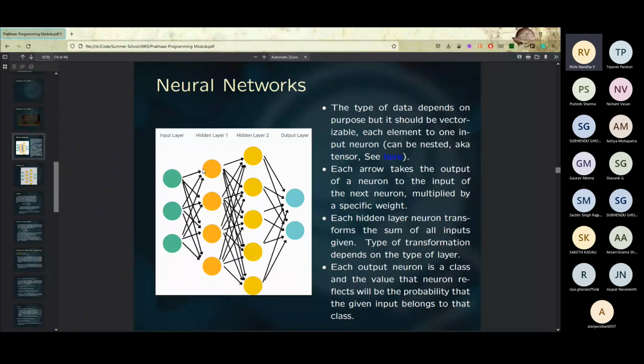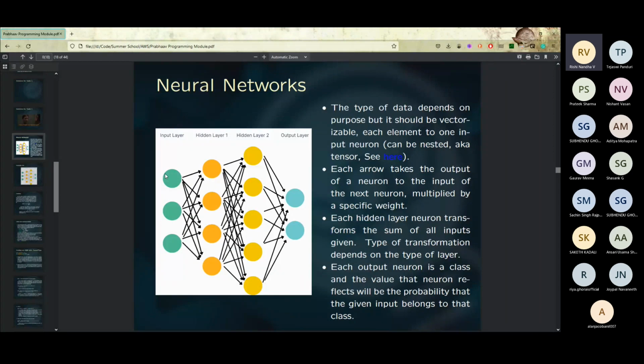So keeping transformations aside for now, let us look at this diagram. There is an input layer, which is where your input is going to be fed, obviously. And from there, whatever input you're getting is going to the next hidden layer. All layers in a neural network that are not input and output, we call hidden layers.